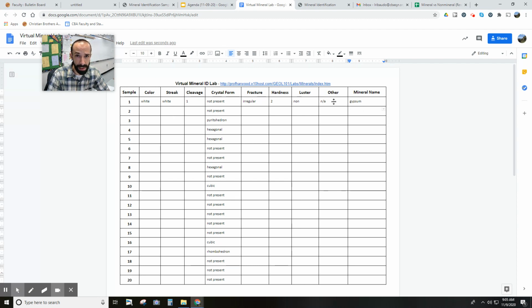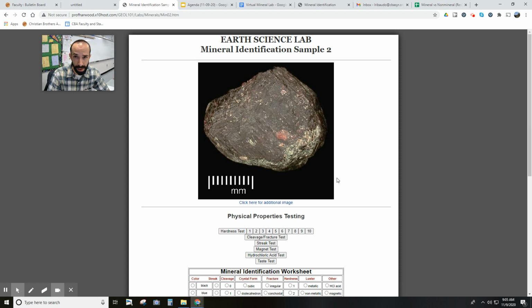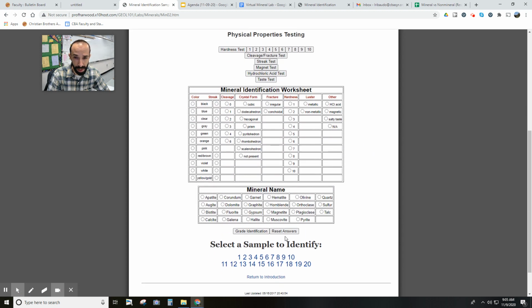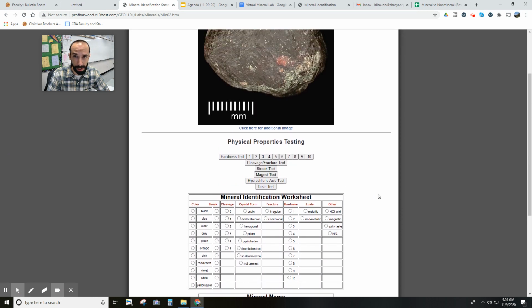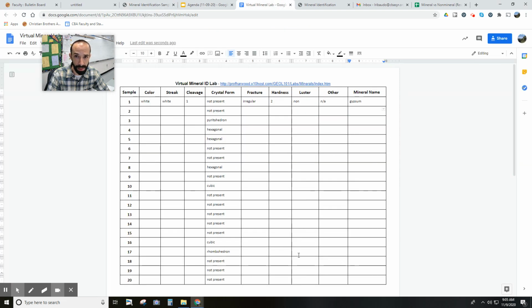Okay, so that's how you do this mineral ID lab. It's a matter of clicking through all the different samples. There's 20 different samples you're going to have to go through and do all these different things for. And some of these we're going to look at in the classroom and kind of work out some of these ideas together. And you're going to fill out this entire chart. Now, obviously, because it's grading it for you, you're going to have these all correct by the end. But that's the first part of this lab, is the identification part. Okay, so that's it. And if you have any questions about how to do any of that stuff, just let me know.